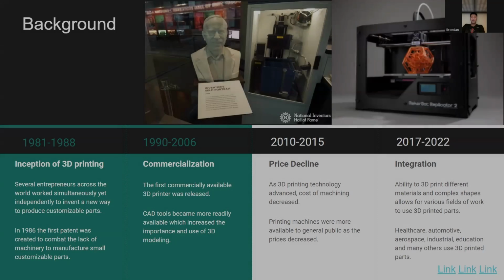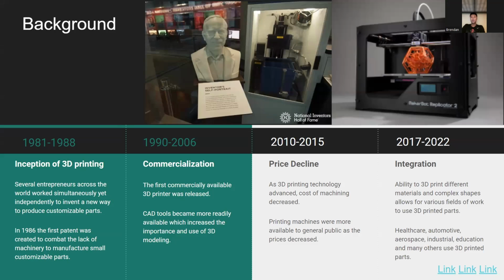So 3D printing was first invented in the early 1980s, with many inventors around the world seeking a manufacturing technique to produce small, intricate, and customizable parts. There were many iterations of the 3D printer, but the first patent was actually created in 1986 by a man named Chuck Hull. 3D printing technology and printer manufacturing quickly progressed in the 90s and early 2000s, such that 3D printers were available for use in many different industries.